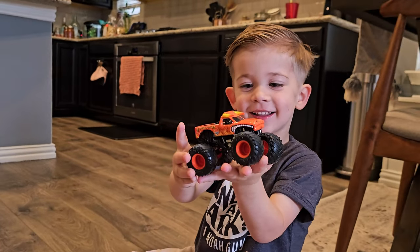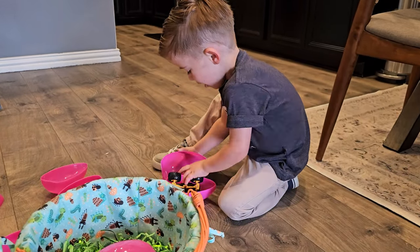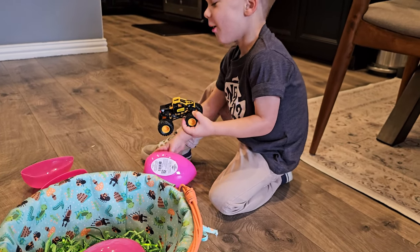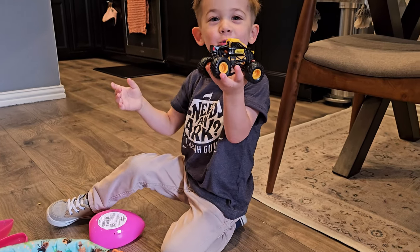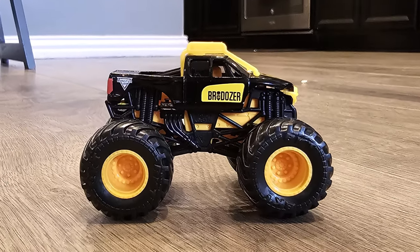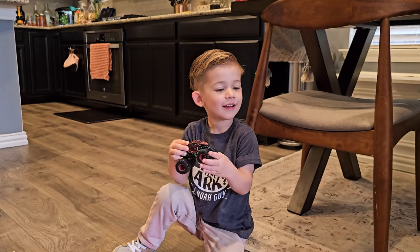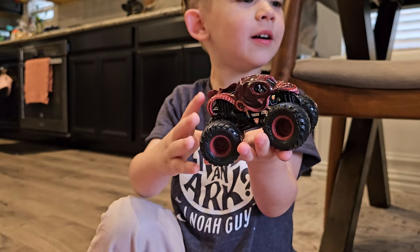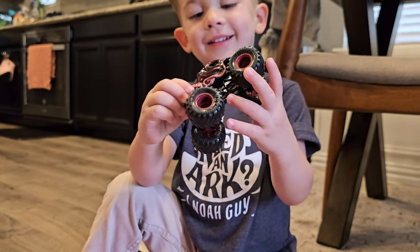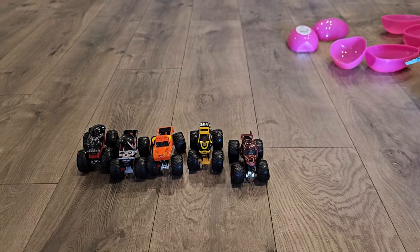You have a big El Toro Loco now? Yes. Wow, you've never had one this size. What is this one? What does it say? Bulldozer. What? You got a bulldozer? Wow. Again? You don't have that. You're thinking of crustacean. We don't have an octonator. Well, let me see him. Show it to me and I'll tell you whether or not you got it. No, you don't have that.